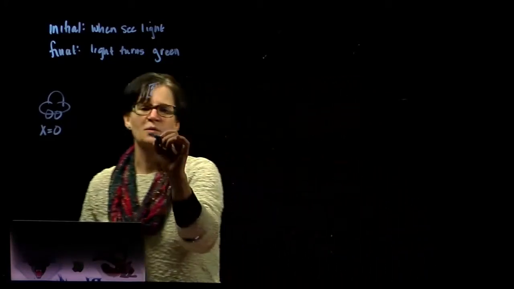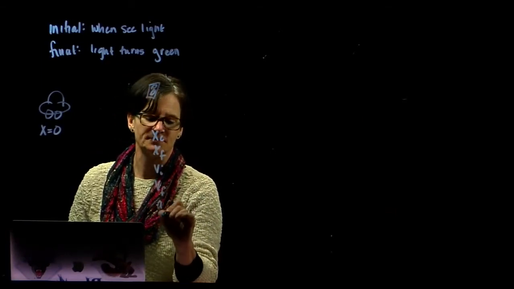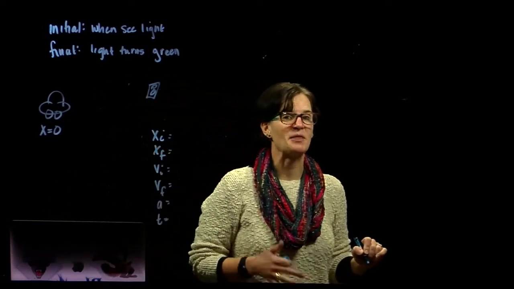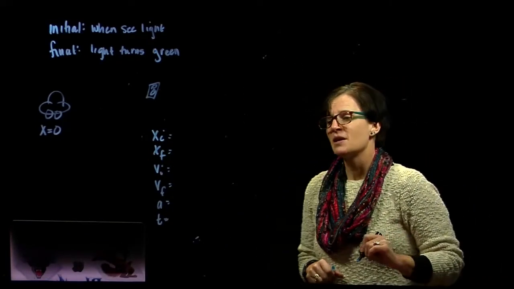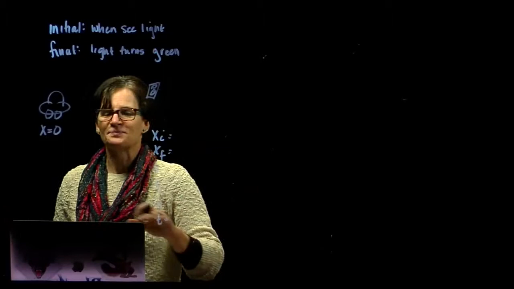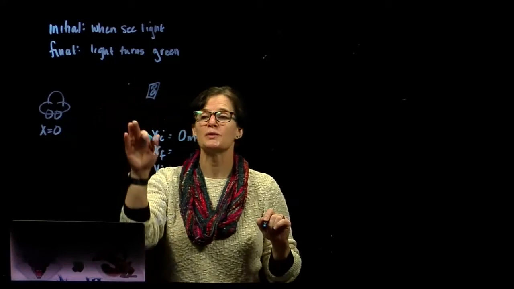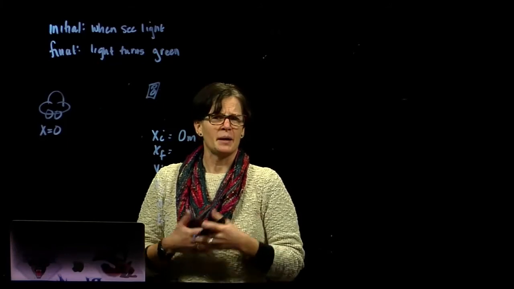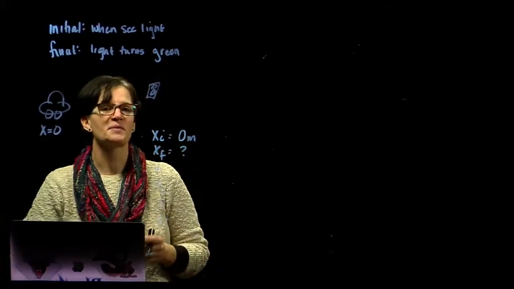Okay, so what are our descriptors for this motion? Remember, those are initial and final position, initial and final velocity, acceleration, and time. And those initial and finals relate to those timestamps that we've defined about the problem. So where am I when I see that light is red? Well, I defined my position at that point as the origin. So my initial position is the origin that I chose. Where am I when it turns green? I don't know. The problem didn't give me that information, so we'll put that as a question mark.